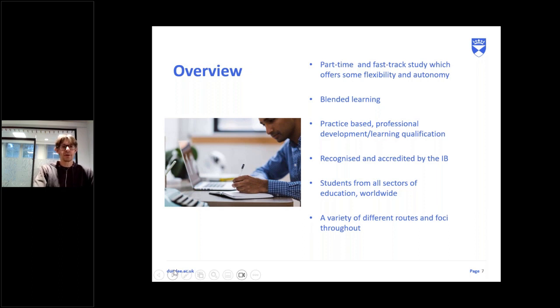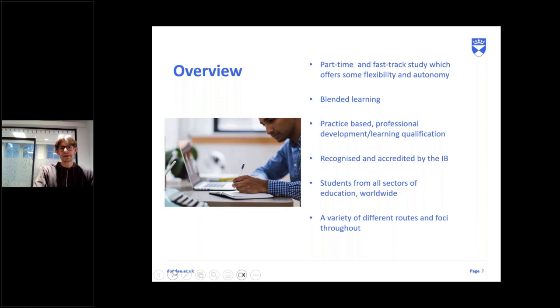We're also very proud of the fact that we're one of the only universities that are recognised and accredited by the International Baccalaureate. And we have a range of different routes which would allow you, once you've completed them, to also apply for one of the various IB certificates. Now, I'm not going to go into a lot of detail about that right now, but you might have questions about that later. And if we're not able to answer them today, we can certainly follow up later and give you more information on that. We've also got information available about that on our website.